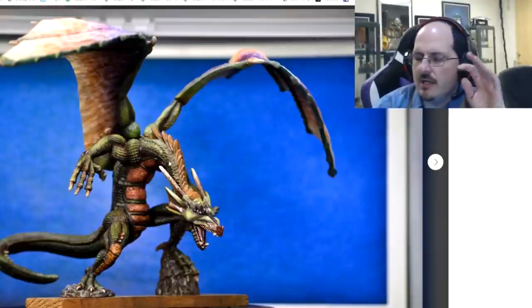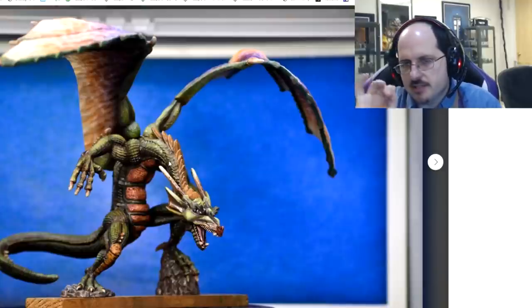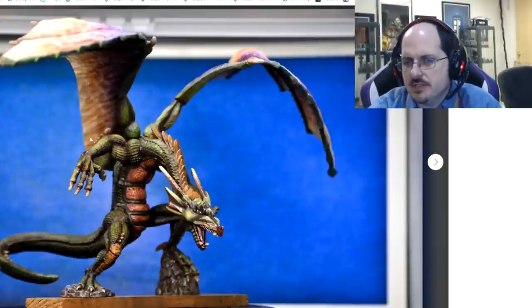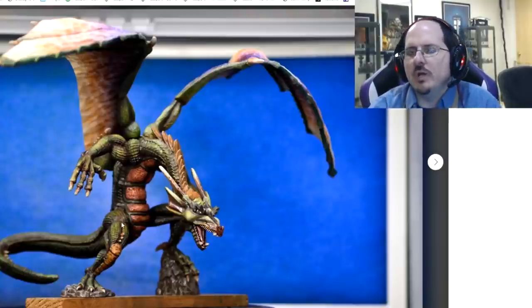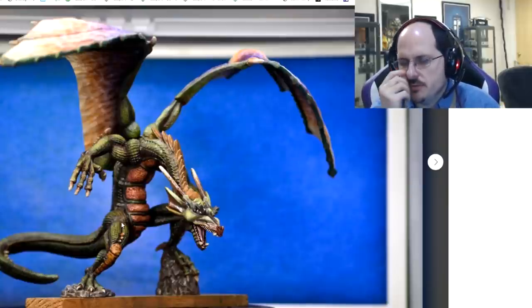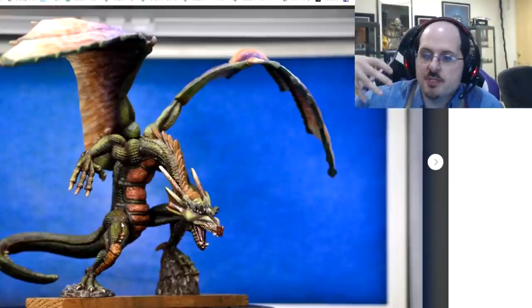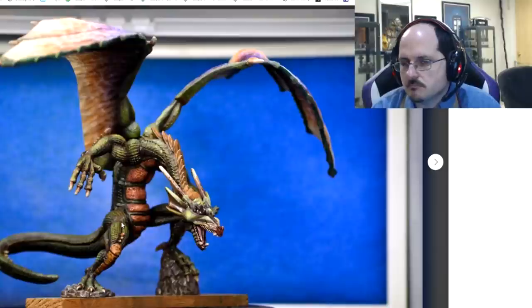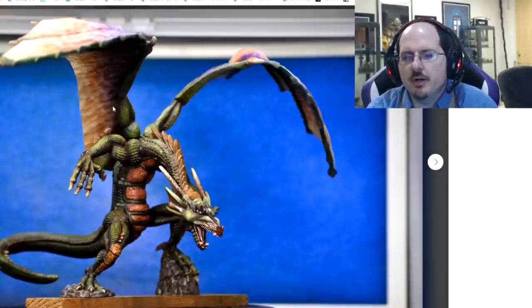So going back in and taking the side of your brush with almost no paint on it, hitting some of the edges of those top scales and these top spaces, and really picking out that texture, I think would really help a lot in making those individual scales and the general volumes of the musculature itself pop out. So there you go, Alberto. I hope that helps.